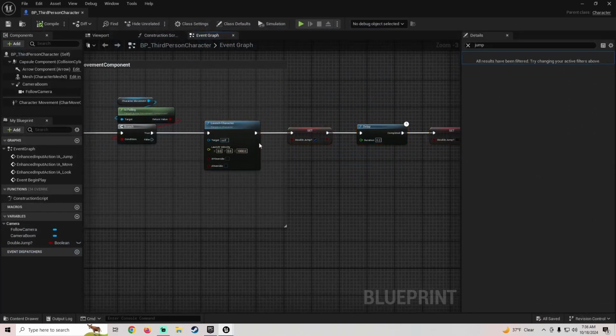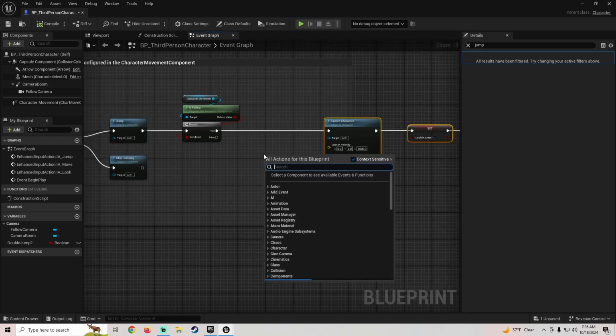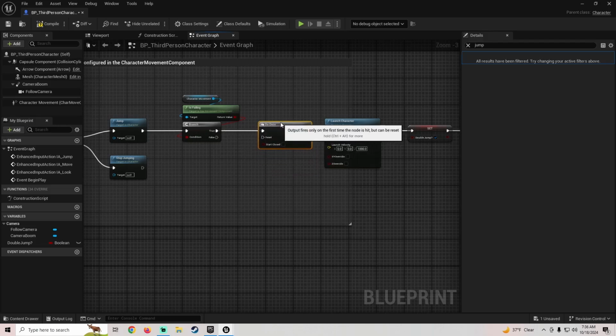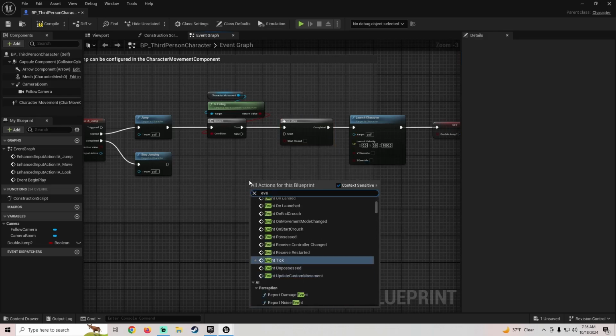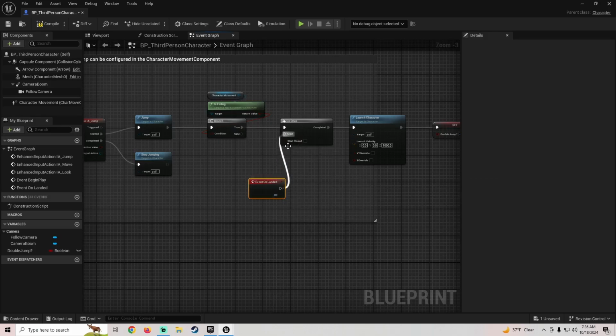What we're gonna do is pull this over, right click, and look for a Do Once, and I'm gonna plug this right in. Then we need to reset this. So we're gonna right click and look for an Event On Landed, and we're just gonna plug this in.